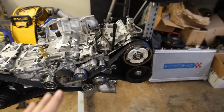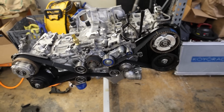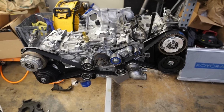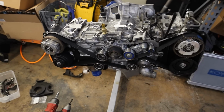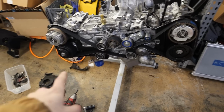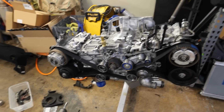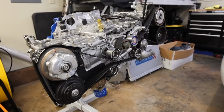So now that we've got that done, I'm gonna go ahead and get the timing belt guides put on, get the spacing set for the guides, and then we can get the covers on, get our crank pulley on. And then at that point, just kind of waiting on USPS to drop off the rest of the stuff for this engine, like the oil cooler lines and some other random water pump lines and whatnot. So, finish putting this thing back together. Oh, I got to put the covers back on here and put new O-rings on there. Easy deal.